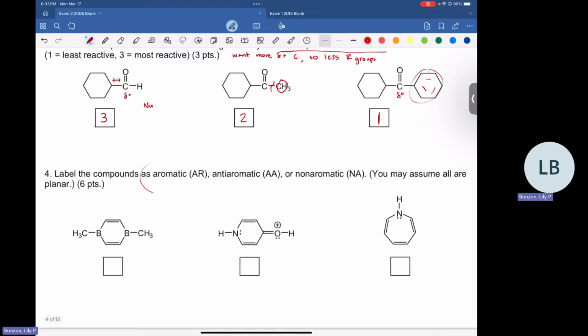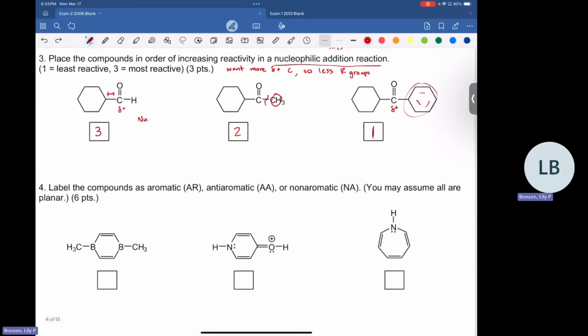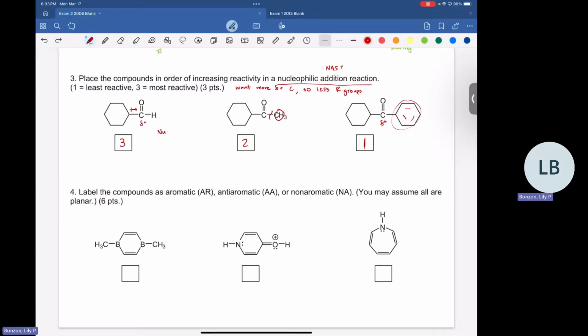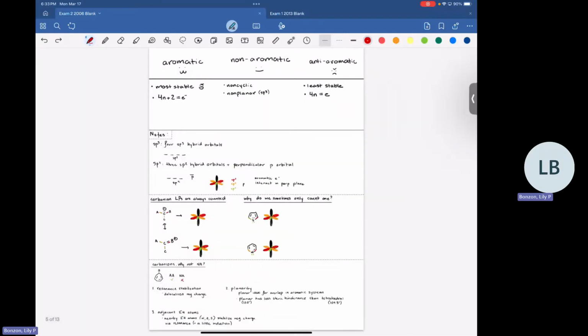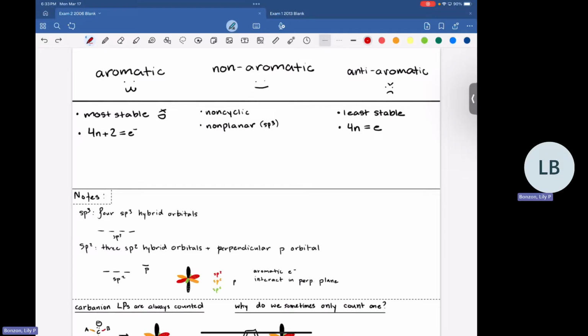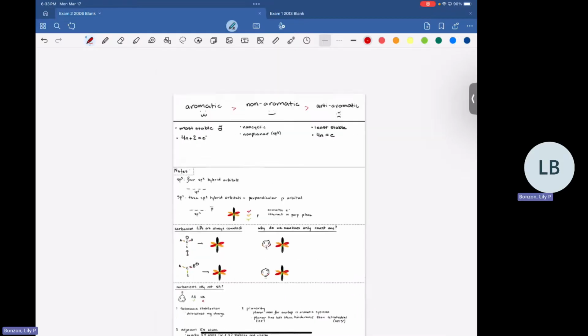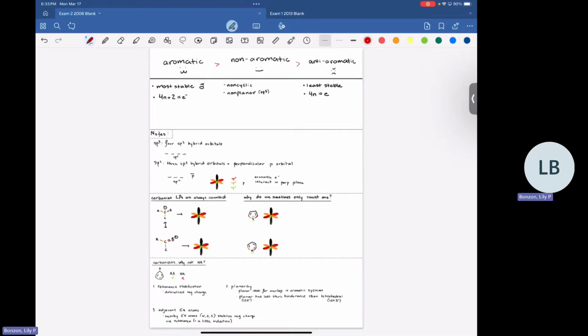All right, so we love aromaticity. Aromaticity is kind of a complicated process, so I made a little cheat sheet for you guys. This is kind of a stability question. Aromatic is going to be more stable, which is why at the beginning of the benzene chapter, you talked about how benzene couldn't do any of these reactions that most molecules could. So aromaticity stabilizes a compound.